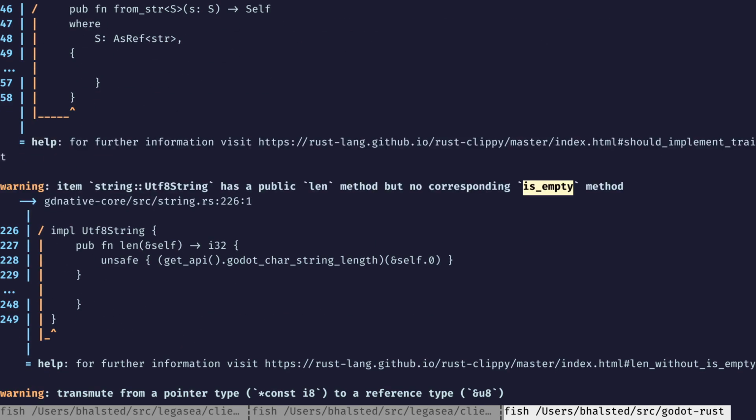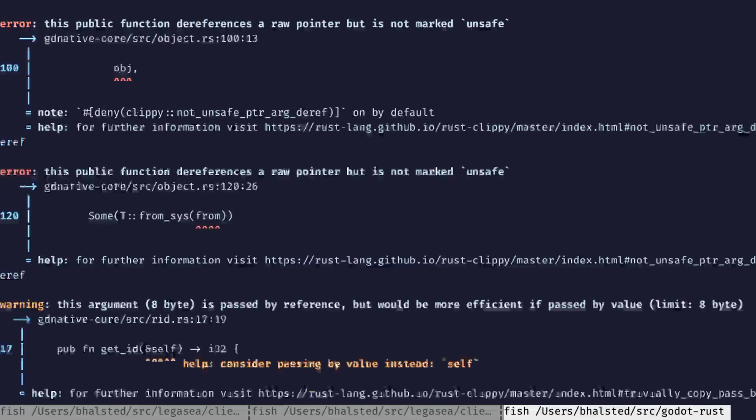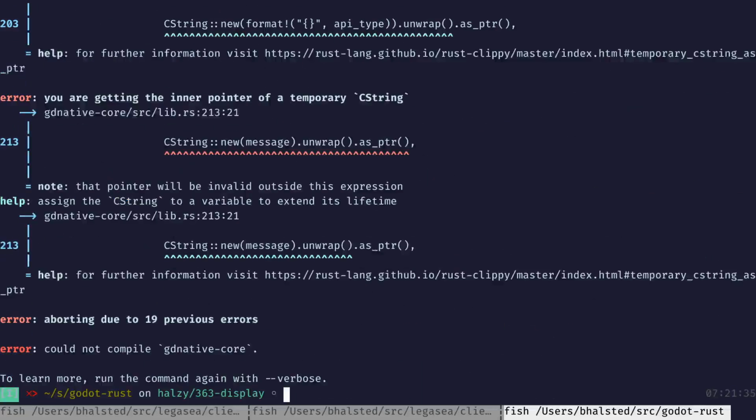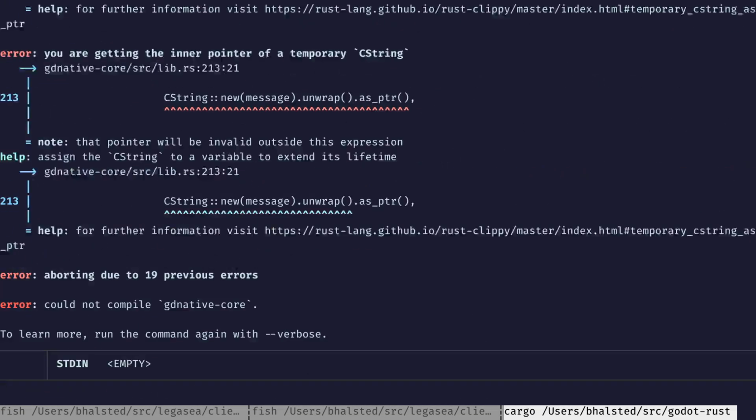No corresponding is empty method. That's true. Wow. Couple things. That didn't get anything. I don't know. Which one should we do next? I'm leaning towards not this one yet.